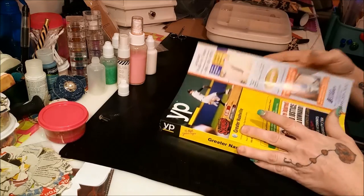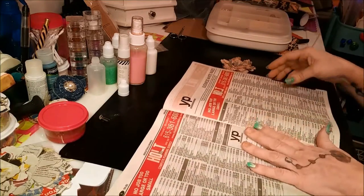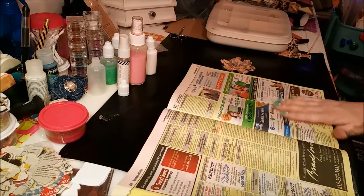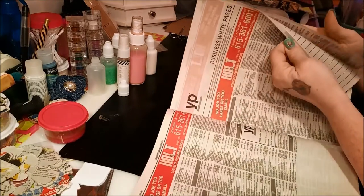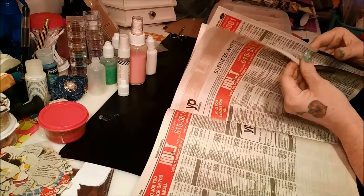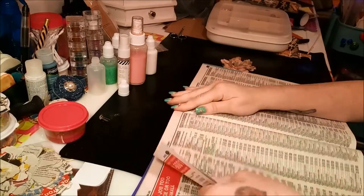So all you gotta do to make a wicked cool flower is to go into your phone book and find, depending on whether you want a yellowy color, you can use the yellow page section, or if you want a white based color. So what I did was I took a crap ton of pages out and I just basically ripped them.